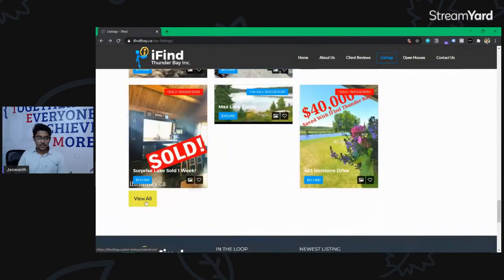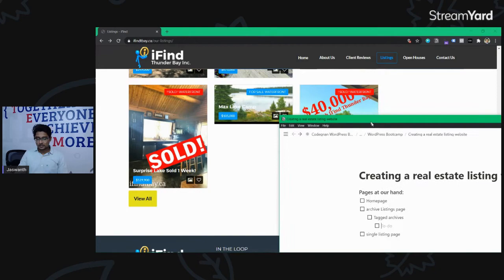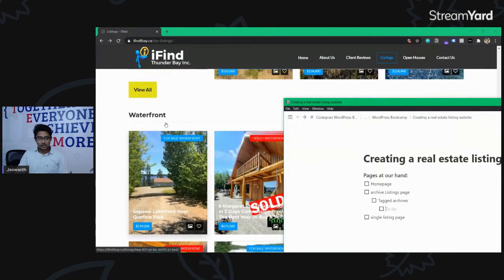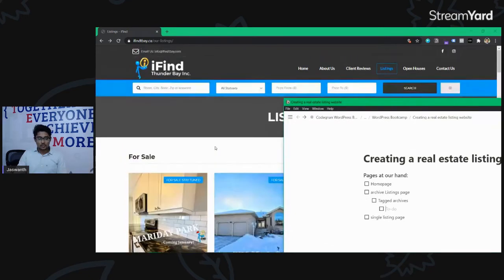I have to see how we can implement this. So in archive, we have tags, tagged archives. And in tagged archives, we definitely have waterfront. So let's start from the top and go to the bottom.